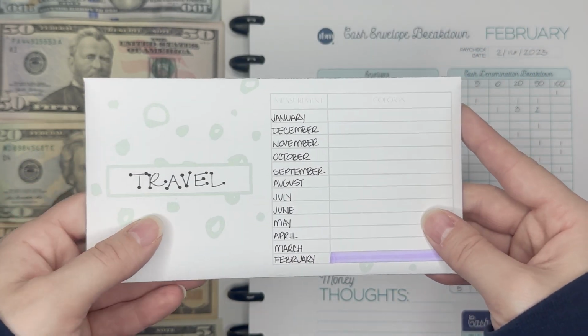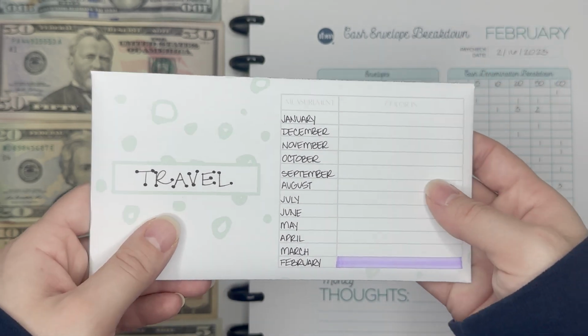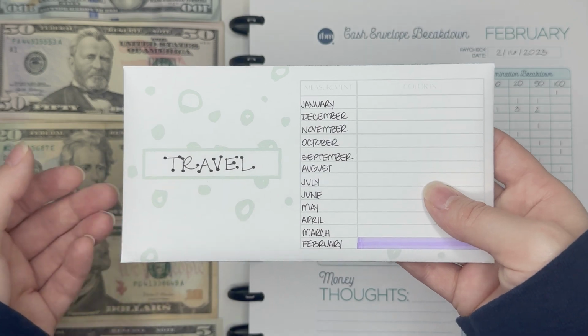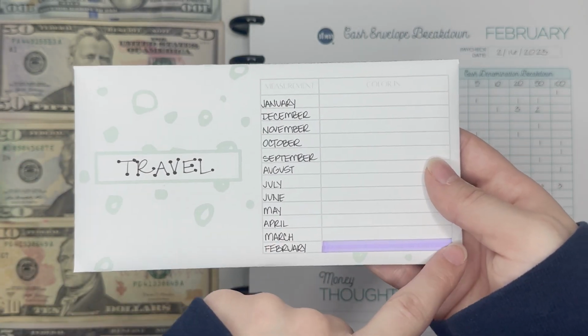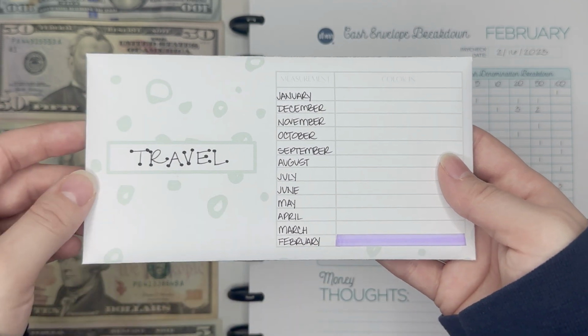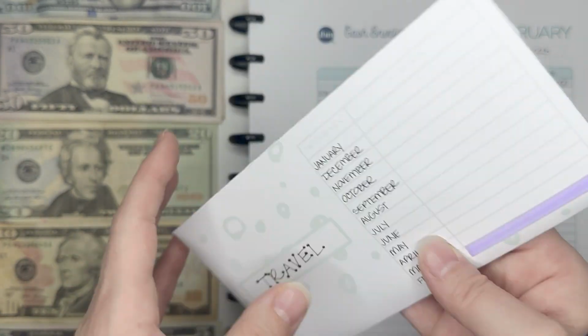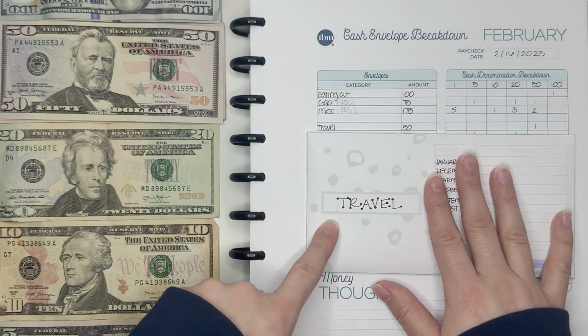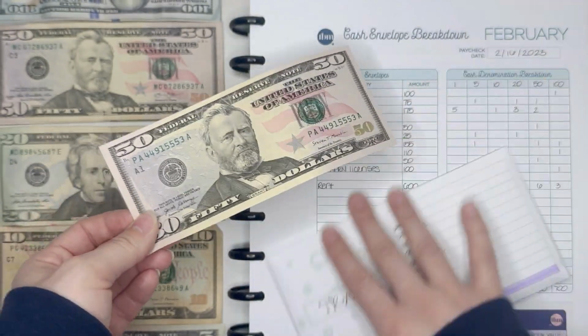Because this is a rolling sinking fund, I don't put dollar amounts in here because there's no dollar amount goal for this envelope. Instead, I just put the months of the year and I color it in at the end of every month. So with this deposit of $50, we should have $17.82 in this envelope, and we're going to put that $50 in a single $50 bill.